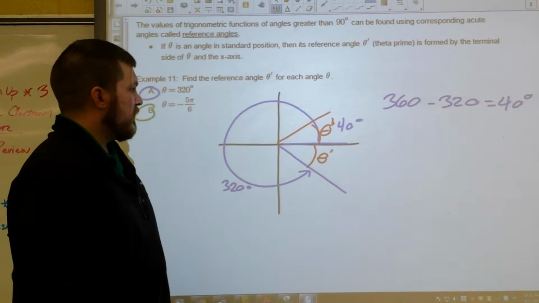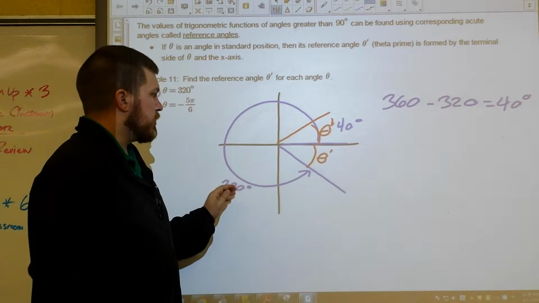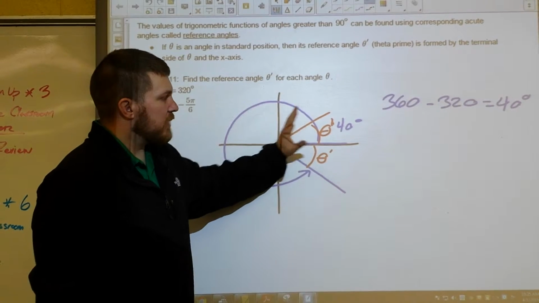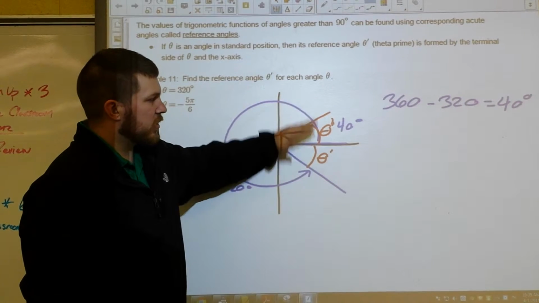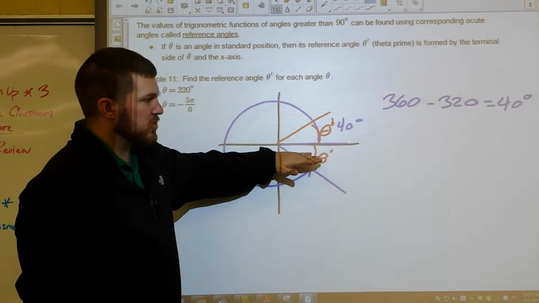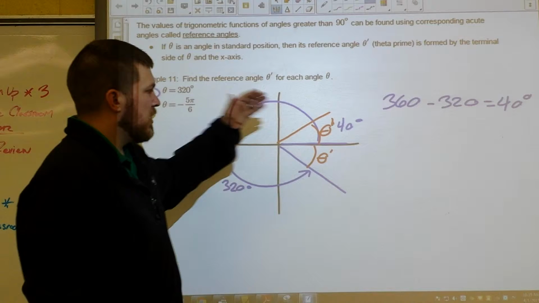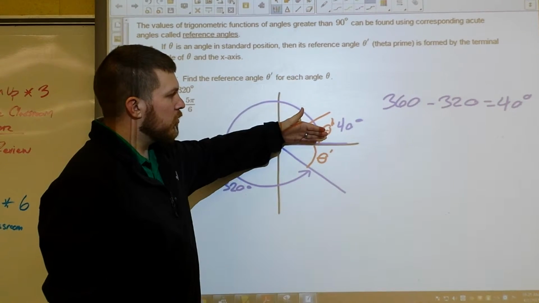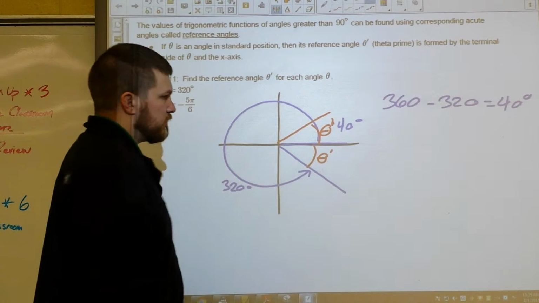So that means if I found cosine of 320 and cosine of 40, those will be identical because I have symmetry going on. Imagine you're folding a taco on top of each other. These two angles would sit on top of each other if I folded this taco shell in half. However, the signs would be exact opposites. We're going positive y direction in one, so that's a positive y movement. In the other we're going negative y because we're going down. So keep that in mind to check.